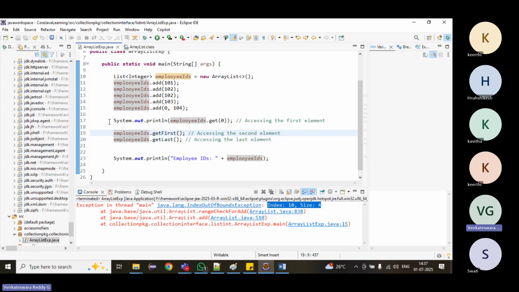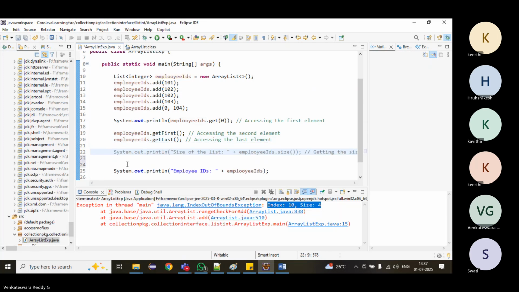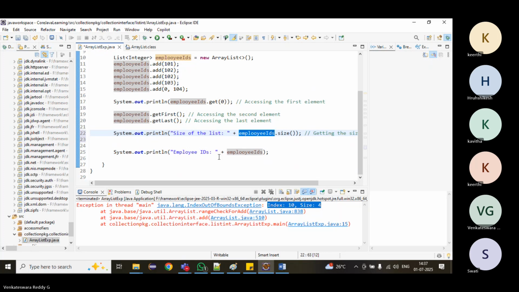If you use a version below JDK 21, you will not be able to see them. Now, if you want to get the size of the list, use the size method, employee IDs dot size. It will print the size of the employee IDs.